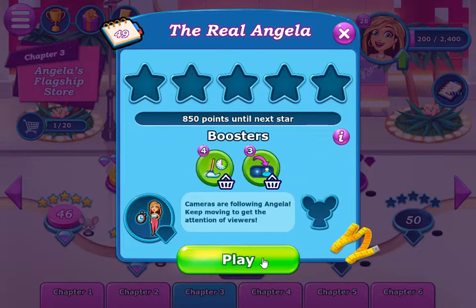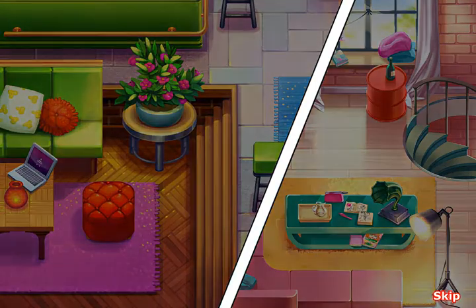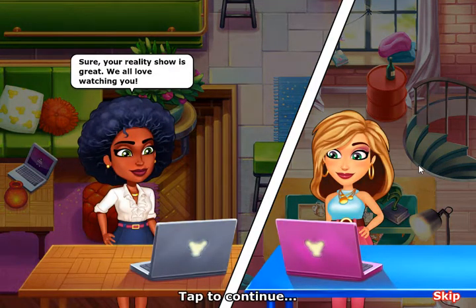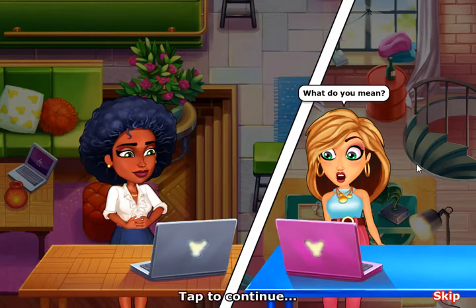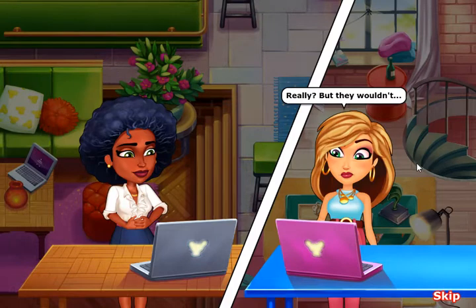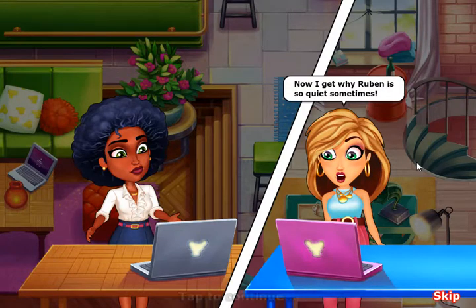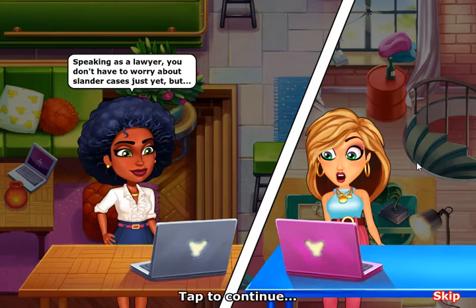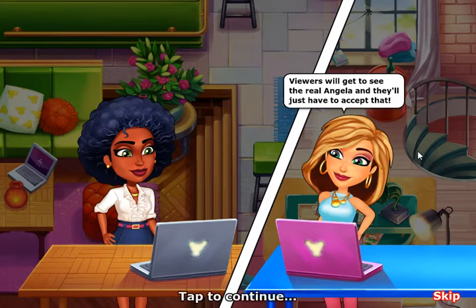Cameras are following Angela. Keep moving to get the attention of viewers. Sure, your reality show is great. We all love watching you. You just might want to be careful with what you say about people. What do you mean? Oh my god, literally Angela's entire life. You do realize that everything you say during the day can be broadcast? Really? But they wouldn't? Oh, they would. Are you serious? They would. Oh my god, she's gonna screw up herself. Have you even watched the show? Now I get why Ruben is so quiet sometimes. Yeah, because he knows there are cameras. Speaking as a lawyer, you don't have to worry about slander cases just yet, but... I'm not worried at all! I get really positive reactions! Viewers will get to see the real Angela, and they'll just have to accept that.